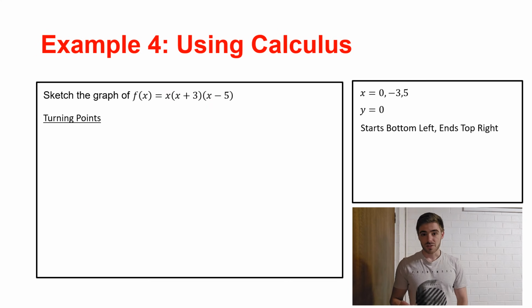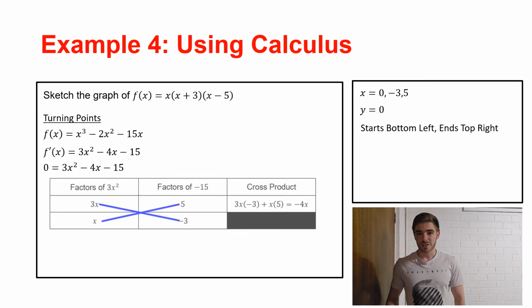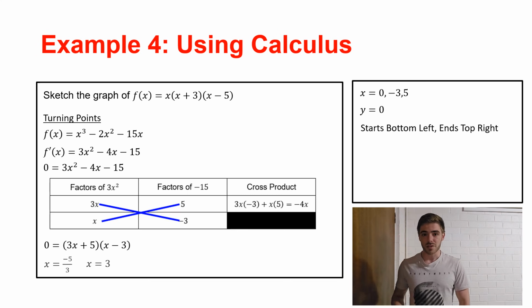Finding the turning points of this cubic is a matter of finding the derivative and then setting the derivative equal to 0, since all stationary points have a gradient of 0. The easiest way to find the derivative of this function is to first expand it all the way out and then use the power function derivative. Now that we have the derivative, we're just going to set it equal to 0 and then solve. I'm going to use the cross product method to factorize it and then use null factor law, but feel free to either complete the square or use the quadratic formula, either works.